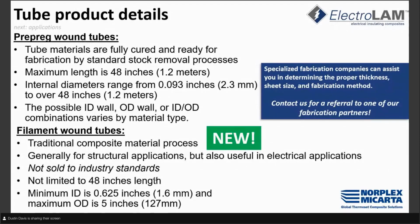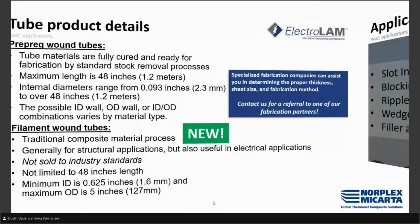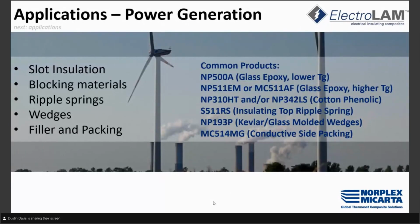So just like our sheet products, our tube products are converted through stock removal processes, and we encourage you to reach out to us. We'd be happy to refer you to one of our fabrication partners who can help you learn more and understand exactly which material and which fabrication method would be best for your design. So let's pivot for a little bit, move away from very heavy material specific details, and talk about applications.